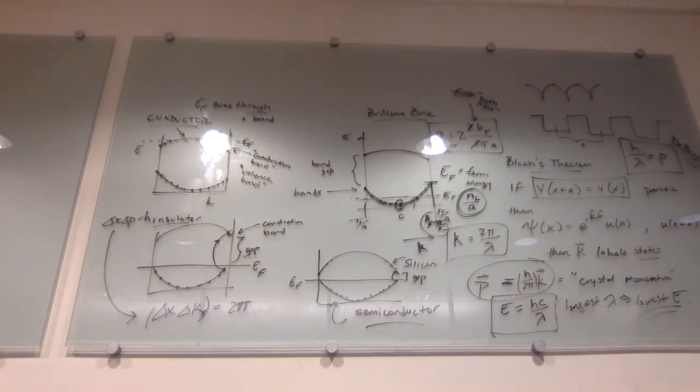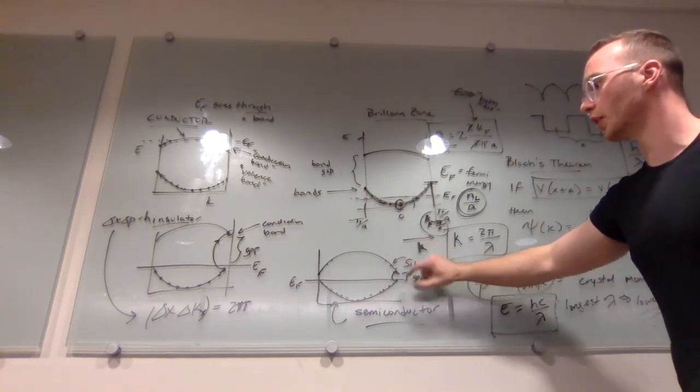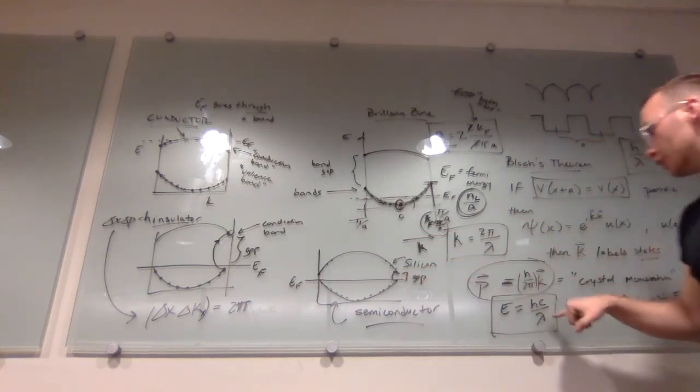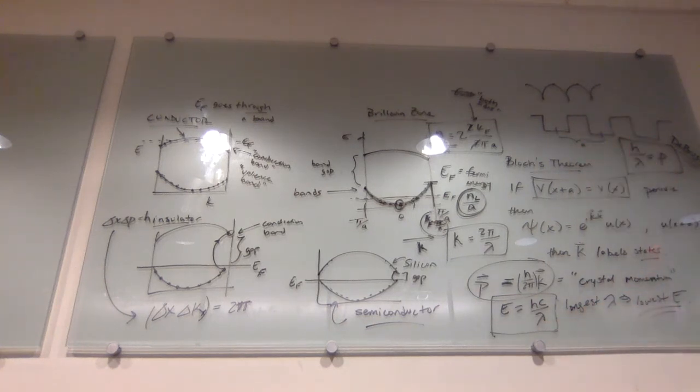Or you could go the other way and ask, given a visible light photon shining on a material, which ones will cause it to conduct electricity? So that's where you'd look for an insulator or a semiconductor where the gap has an energy where lambda is 500 nanometers, whatever it is. I don't know what you do with that information.